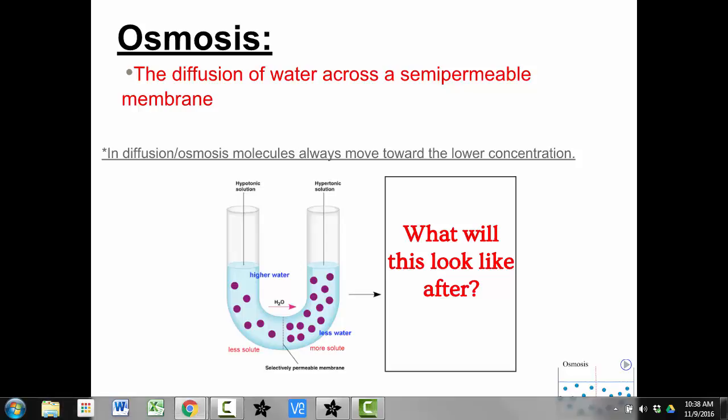So imagine this piece of equipment. What I have here is a tube. It's a U-shaped tube. And in between, separating these two halves of the U, is a membrane that's semi-permeable. On one side of this, I pour a solution with lots of salt in it. That's what these purple molecules represent. On this side, I pour a solution that has less salt molecules. All right, so where is there a higher concentration of salt?